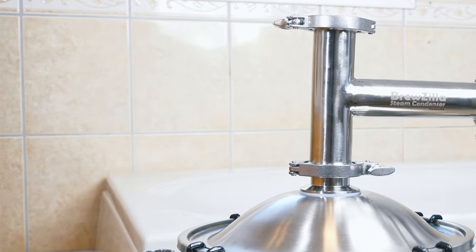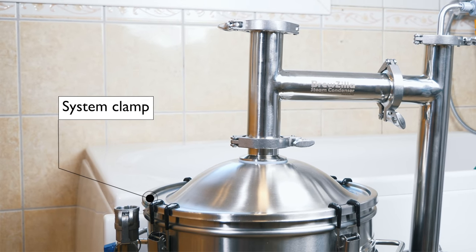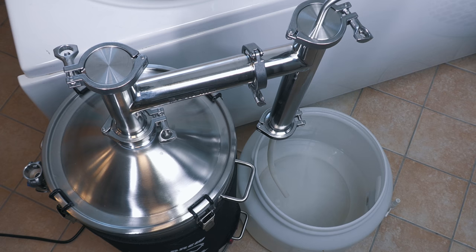As you can see here, I have now clamped the steam condenser to the brewing system using the clamps that are present on the Brewzilla, Digiboil and also Grainfather G30. I then open my water supply to the top nozzle. The flow rate does not need to be much more than a fine mist, and I found that the steam condenser worked very well on this basis.